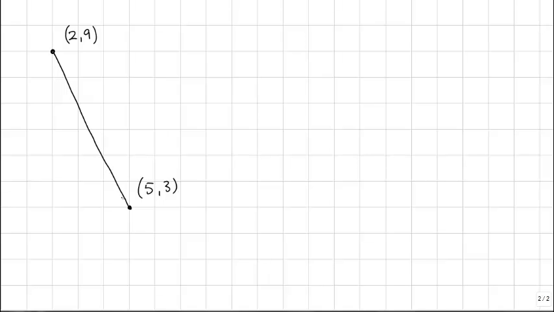This line is going down as you go from left to right. You should always think of going from left to right, just the same way that you read. If you always think of going from left to right, then you're not going to get confused as to what's up and what's down. So again, if we draw the vertical and horizontal displacements and make this into a right triangle, we can think of the rise and the run.